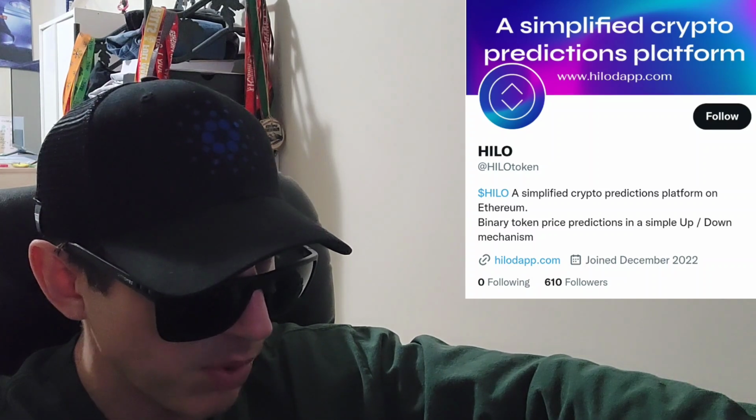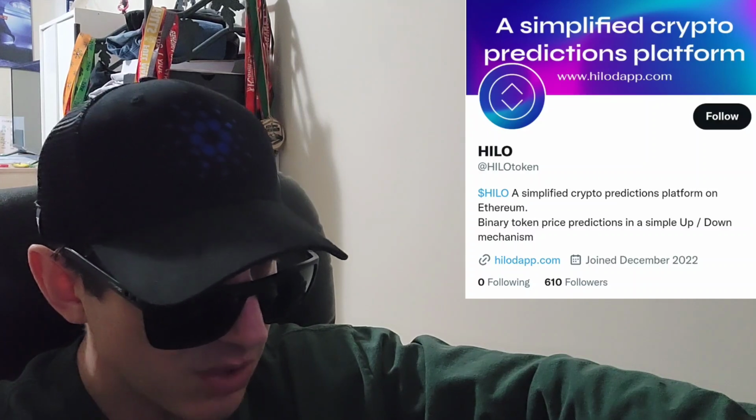Number 4, if the price of ETH goes up, everyone who voted higher takes out prizes in proportion to the size of their deposits. Number 5, if the price of ETH goes down, everybody who voted lower takes out their prizes in proportion to the size of the deposit. And number 6, in the rare event that ETH remains constant at 0%, it's a draw between both sides of the vote and all the Hilo amount gets burned.